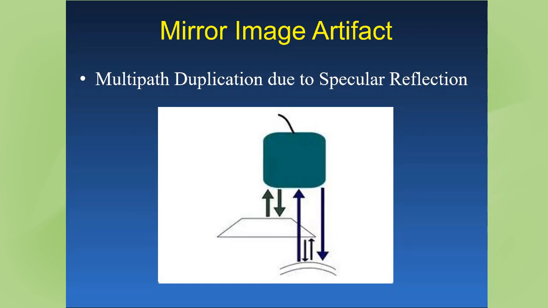However, there are other signals on the right-hand side of the image that miss the anterior mitral leaflet and hit a far field structure that's smooth, like a diaphragm, for example. And then these reflect off, and they may actually reflect back to the anterior mitral leaflet and reflect down again. So they're sort of stuck in a way, reflecting multiple times between the anterior mitral leaflet and the diaphragm before they return all the way back to the transducer. And when the transducer receives it back, it's saying, oh, there's the anterior mitral leaflet, but boy, did that take a long time. And so it places another image of it as a mirror image in the far field because it took so long. So we get a mirror image artifact.